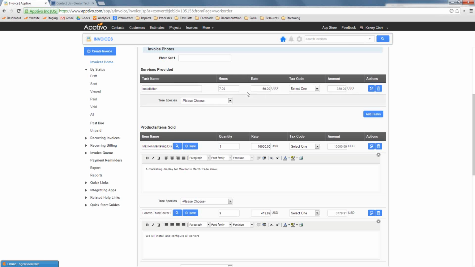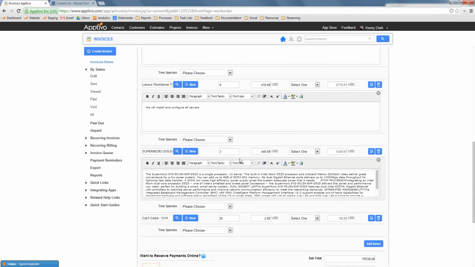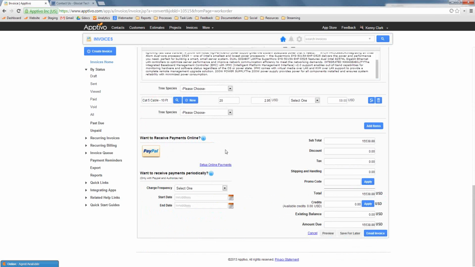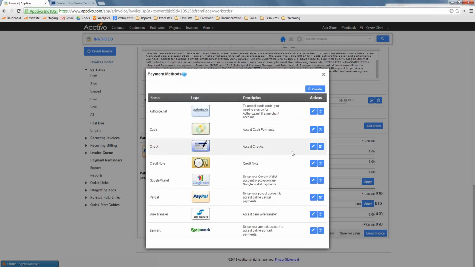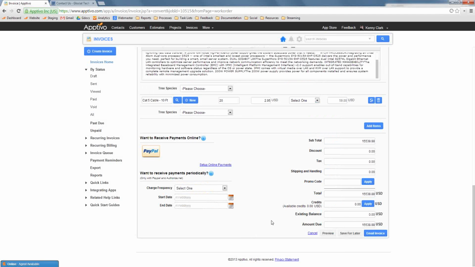Typically, you're not going to make any changes to the invoice unless you're reducing the price of it. So if everything looks okay, then the only difference on an invoice is instead of asking for their approval, you're going to be asking for their payment. And Apptivo does integrate with several online payment gateways. So you can see here I've got PayPal configured, but I can hop in here and go set up. So if I want to say, oh yeah, I accept checks and I accept PayPal and I accept authorized.net credit cards, I can get everything set up. And then I am going to email this invoice out to my customer.